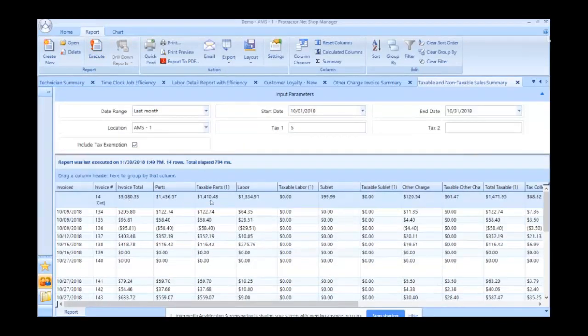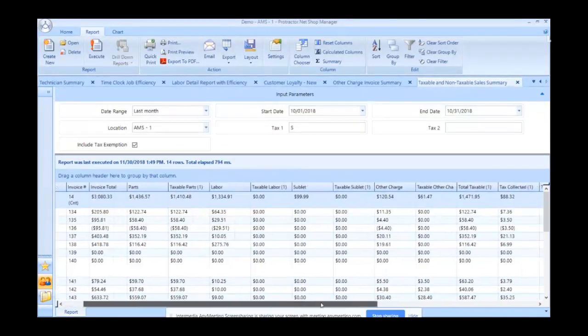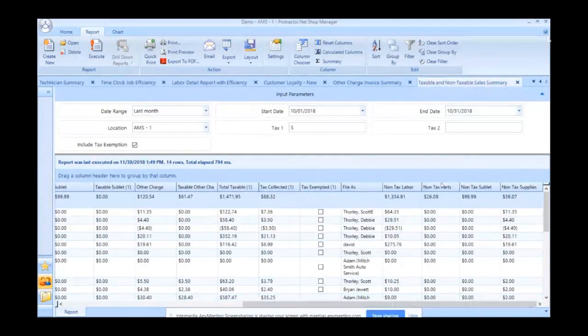This report gives you how many parts I sold, how many were taxable, my labor taxable. If I scroll over, I have all my non-taxable totals, which I could sort if you want them right next to the other columns. So I can see what was the total taxable I sold, and then what was the tax collected.